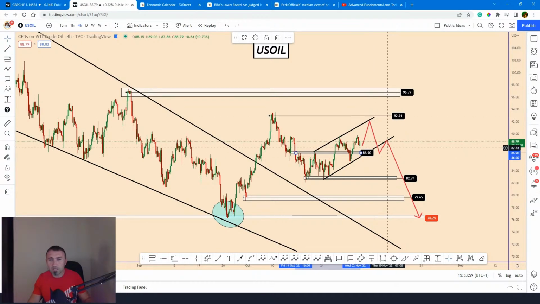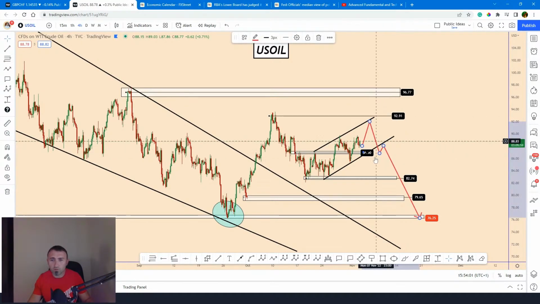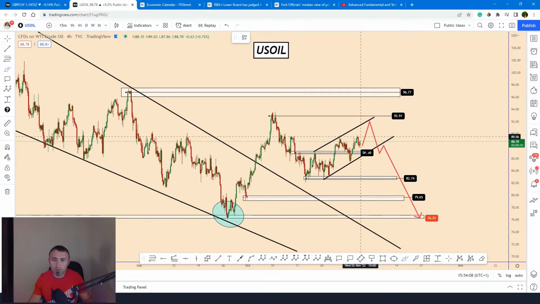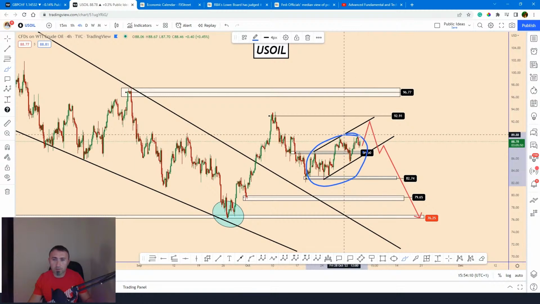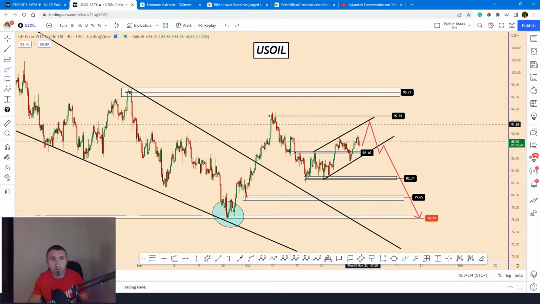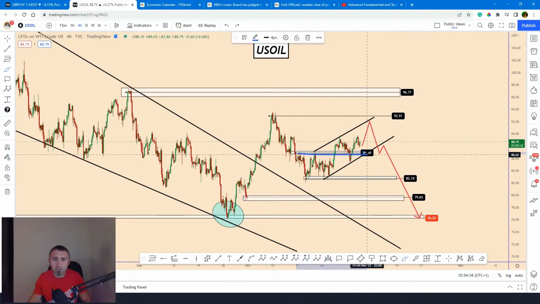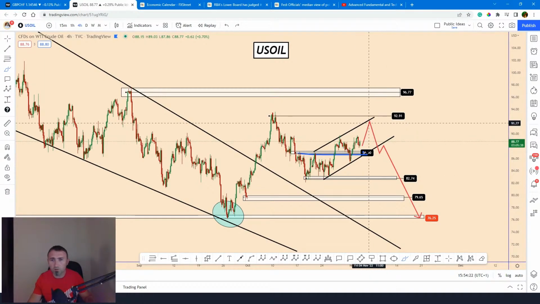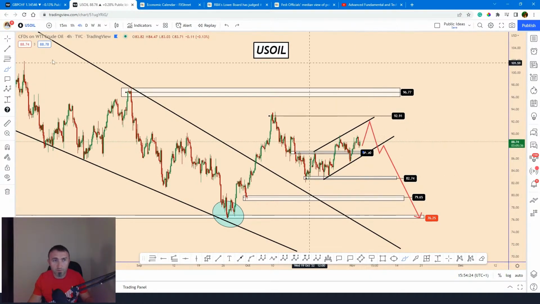However, for this bearish scenario, we have to wait for the price to confirm. We need this breakout. It is not ready yet. And also, on the other hand, this channel is not a solid channel, not a good one, but at least we have something on this part of the structure. So we need to see. For the moment, price is above the structure and it can develop more, but I'm not so optimistic about the bullish movement on US oil.